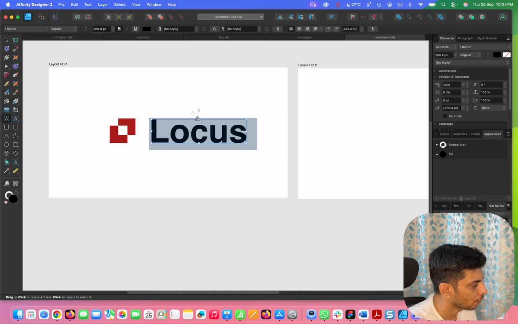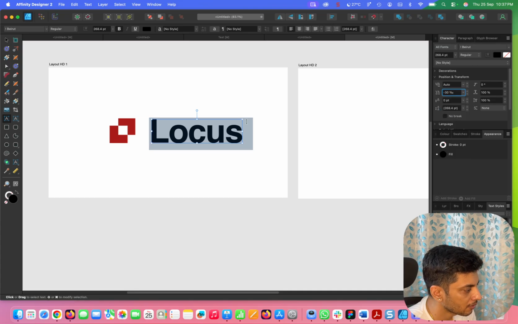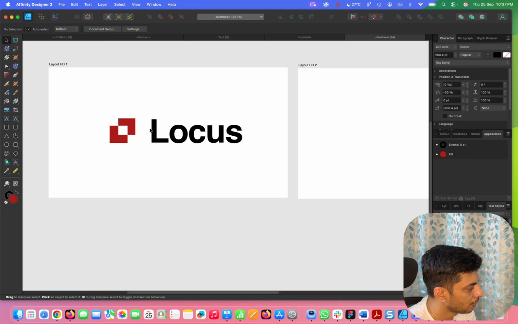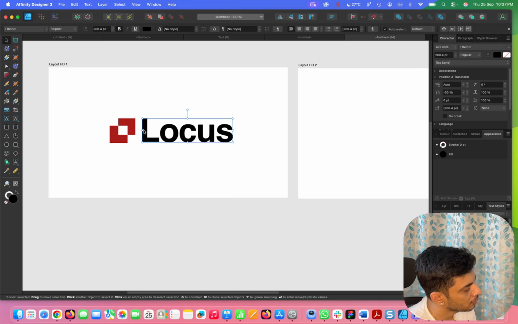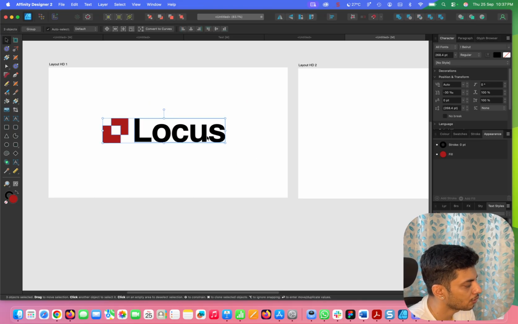Let's say we use this font called Beirut. Now let's say we want to adjust the spacing between the letters. It's very simple, and it's very similar to how it works in Illustrator. So you can go to this tab called Position and Transform, and let's say we select minus 30%, and there we go. Now I'm just playing around with stuff to show you how it works.